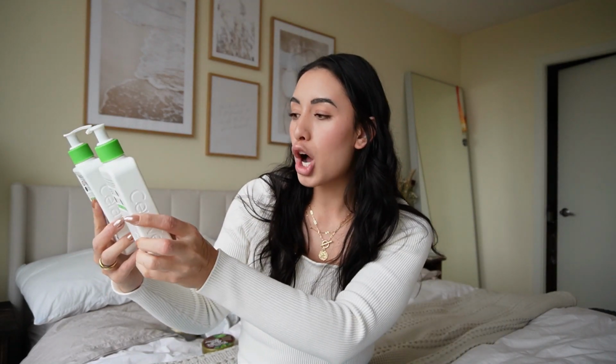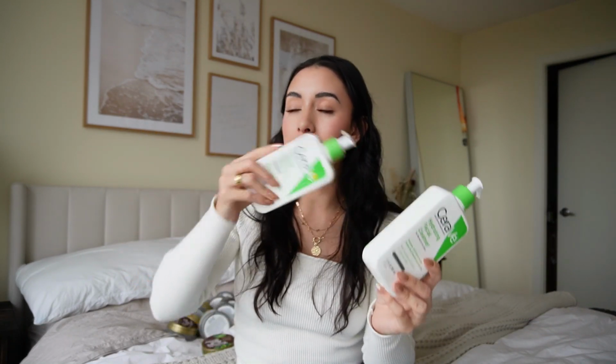I bought 2 of these because I was using these religiously, and then I realized they actually were breaking me out because I switched from these to a different cleanser while I was on vacation, and my skin cleared up. And then I switched back to these, and it broke out, and I'm like, whoa, I did not know CeraVe could break you out. I don't know why. Maybe it's just me, but I had one in my shower, one in my bathroom. I did see them through to the end, okay?